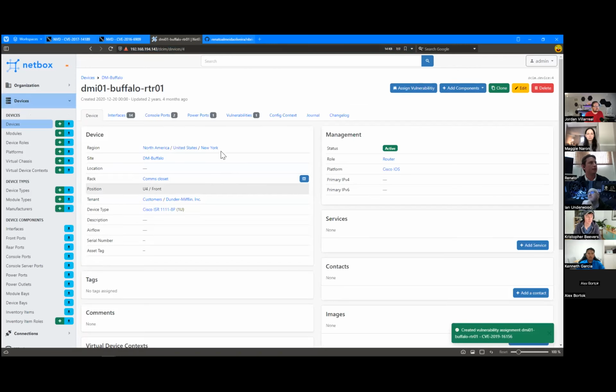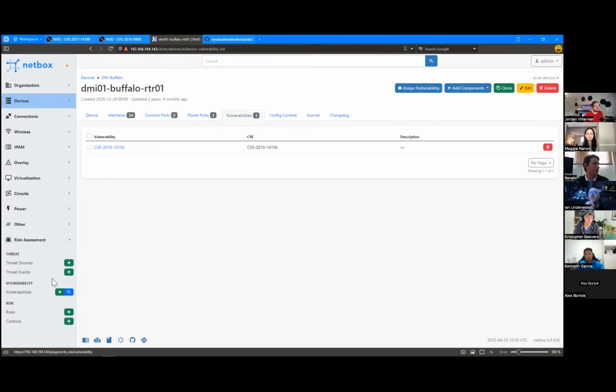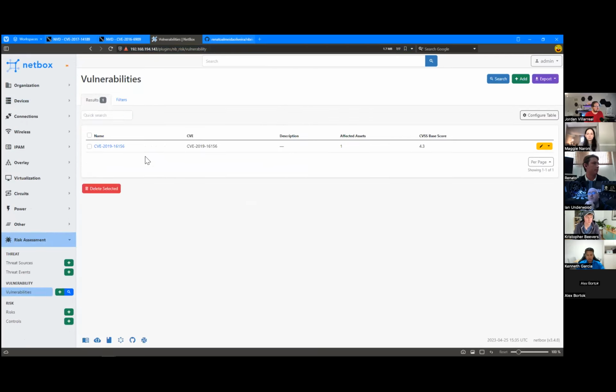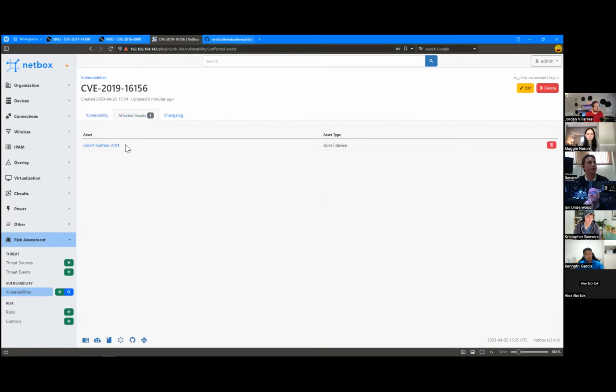When you assign a vulnerability to the device, you have a new tab in the device view where you can check all of its vulnerabilities. You can go into our risk assessment vulnerabilities, you see how many affected assets, go into the vulnerability and see all your devices right here.